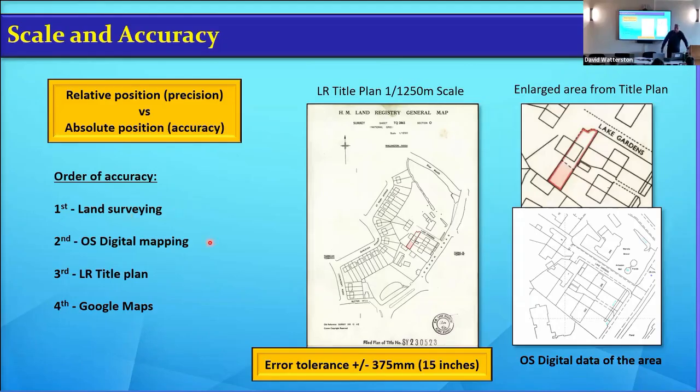that you can use. The next one is your Ordnance Survey digital mapping, and you get that from ProMap and other people, and that will give you generally 100, 200 mil errors in the boundary, or what it thinks is the boundary. And remember, this was all done from aerial photography in the 1920s, 30s, 40s, or whenever it was. So where they see a hedge line, they might not see a fence that's under the hedge line. So all they'll do is determine the center of that hedge line as the boundary, because that's all they could see from the sky. So even though you're using Ordnance Survey digital data, the line work should be pretty good. So if you measure from there to there, and it's half a metre out or a metre out, that's because of what it was when you photographed it.